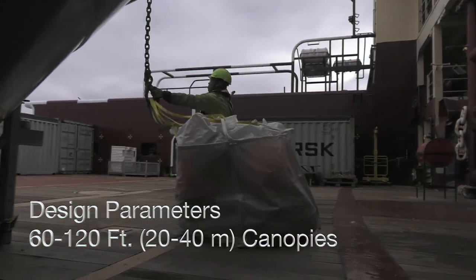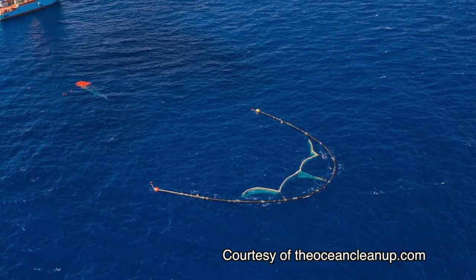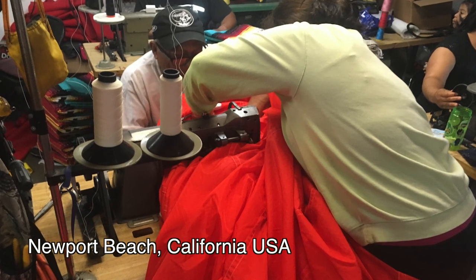It's going to be really interesting to see what the results are. The parachute anchor we're testing today is 60 feet, roughly 20 meters. That's what the engineers determined would be the best size for their particular offshore equipment. We're attaching it to what's called an MVP, which is a device used to help collect plastic and garbage in the Great Pacific Garbage Patch. Many individuals from around the world are involved in trying to clean our oceans, and our parachute anchor will be designed to slow the drift of the MVP out on the ocean. We're doing it close to shore because if there's an issue we want the opportunity to take the equipment back to our sewing operation and make modifications if we need to.